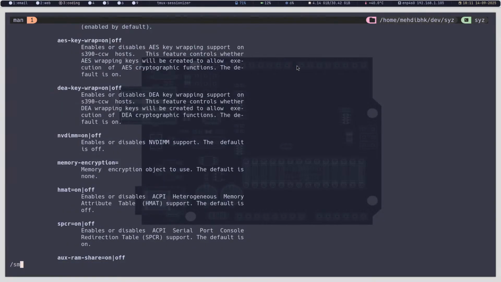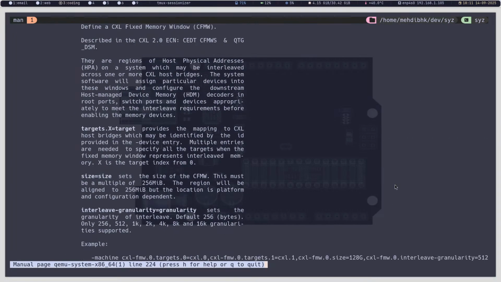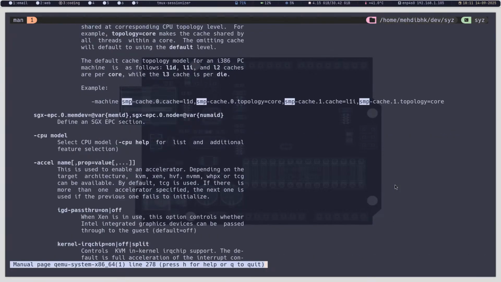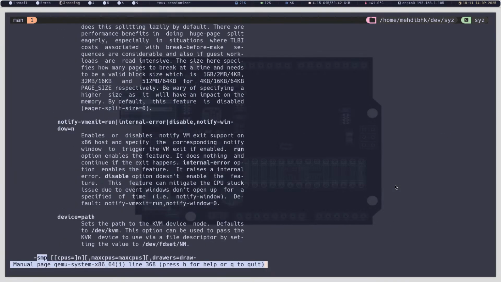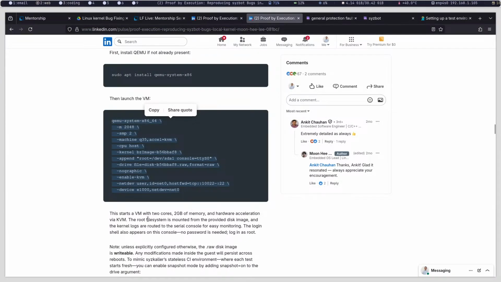Okay, so this SMP system with 8 CPUs. Oh, okay, we just give it 2 cores. Okay. It already says it here, but I'm stupid. Okay.